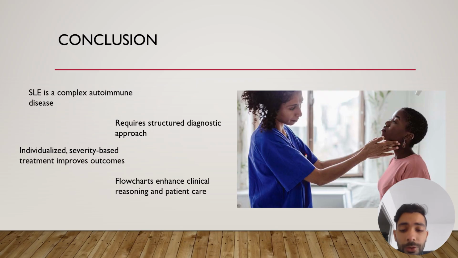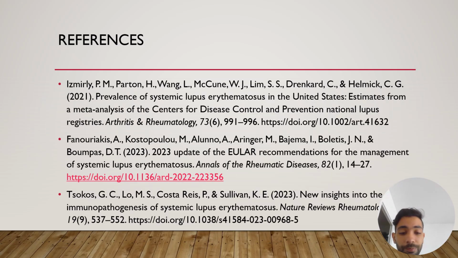So in conclusion, systemic lupus erythematosus is a complex autoimmune disease requiring a structured, evidence-based approach to diagnosis and treatment. Early recognition, appropriate diagnostic evaluation, and individualized management are critical to improving patient outcomes. The use of a diagnostic and treatment flowchart enhances clinical reasoning and supports effective patient care.